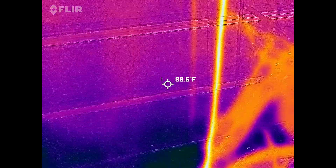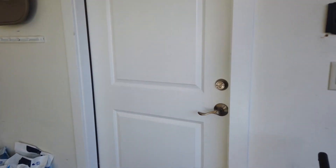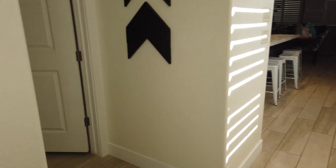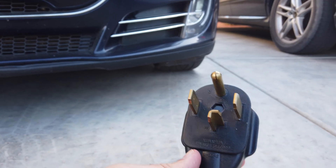At the other end where the extension cord meets the J1772 converter, it reads about 113 degrees — the most heat is coming from right at the junction. But touching it, it still isn't hot, just a little warm. Overall I'm very happy with the performance of this extension cord and highly recommend it. I'll definitely continue using it, especially on future road trips. A couple of years ago I made a video about extending EV charge cords on road trips, when there weren't really any Tesla extension cord options available.